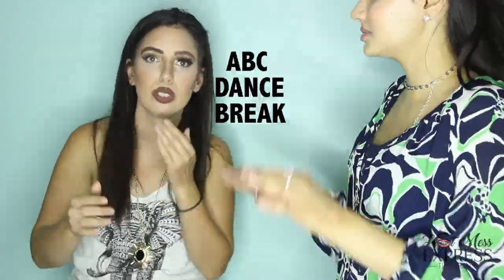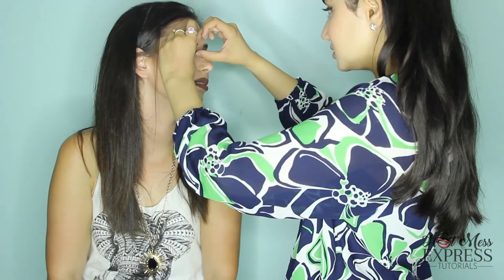That's good teamwork. Yeah. It's not dry enough yet. I like to sing the ABCs. Okay, ready, set. Oh, that looks so nice. Yay. Now let's look at how it was supposed to look in comparison to what you did. I feel like I blended it all out rather than keeping the crease kind of separate. That's okay. Yeah, but I like the overall look.